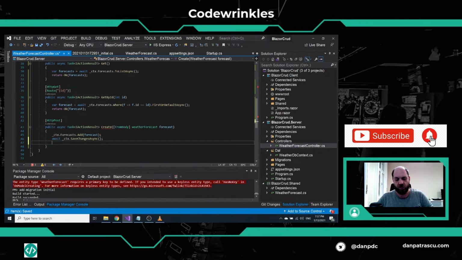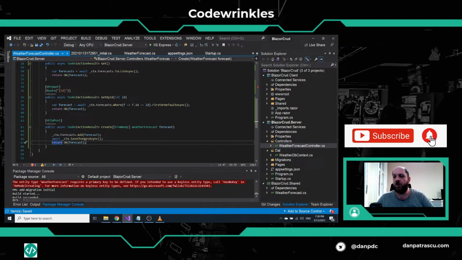And then what we will do is return Ok. And once again, this is not the best practice. In a regular REST API, you would return a Created result here, but I just want to keep things as simple as possible. So we will return the created forecast, which after the creation will also have an ID. When it comes here, it won't have an ID, or the ID will be the default value, which is 0. But after we perform this save changes, we'll also have an ID for that forecast. Not that it would be very important for us in our Blazor WebAssembly app, as we will see later, but we will have it should we need it.